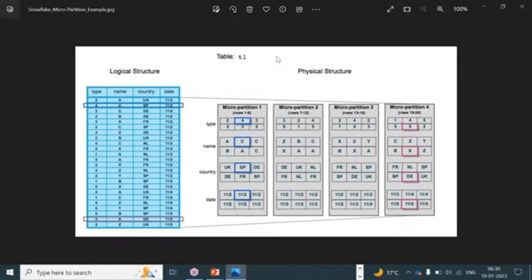See, I understand your question. Until we create indexes on a table in RDBMS, the row ID concept will not come. Once you create indexes on your column or table, then your row ID will come, and then the balanced tree concept will start. So that is different. Here, by default, when you store your data, you maintain the address in metadata, so instead of searching all the n number of micro partitions, you go into a particular micro partition. Have you got the differences now?